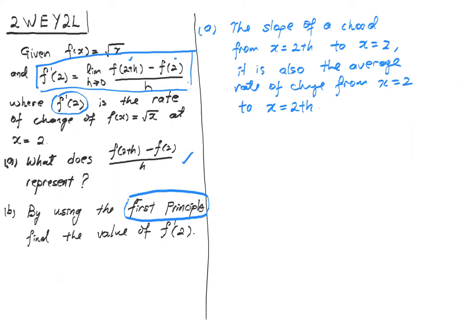So to do part B, we definitely have to go through the first principle. So this is the formula for the first principle. If anyone wants to use this formula, make sure you understand every part of the formula. By using this formula, I'm going to show you. I have to write limit all the way through. So this actually just applies the formula. It doesn't give you much understanding of the first principle, compared to yesterday, how I brought you to the first principle.